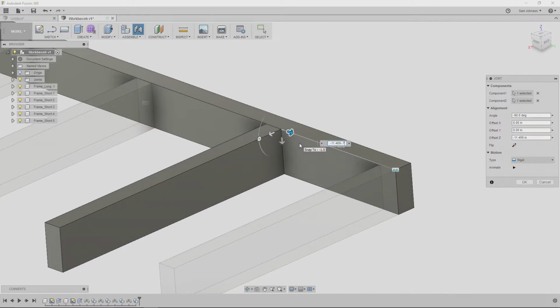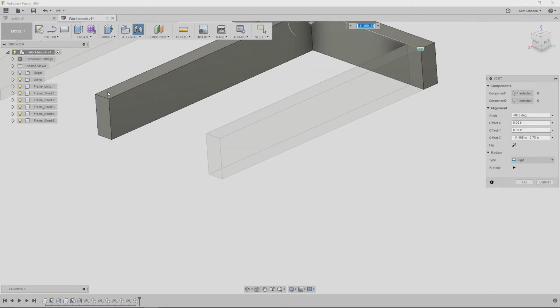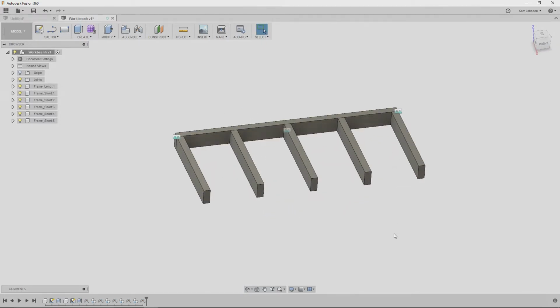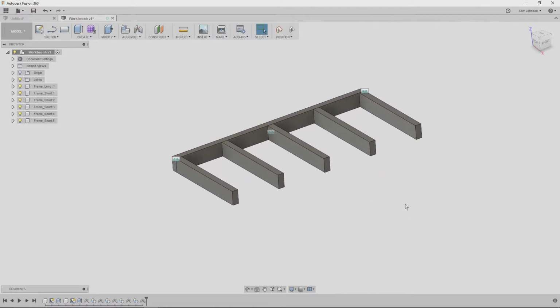11.469 minus 0.75 to compensate for half the width of my board. So I'm now centered halfway with my board, not on one side or the other. Hit enter. And we already checked the math on this side, so we know we're right. And we are ready to go. Everything's locked in.